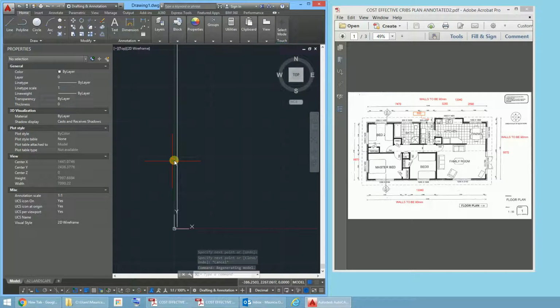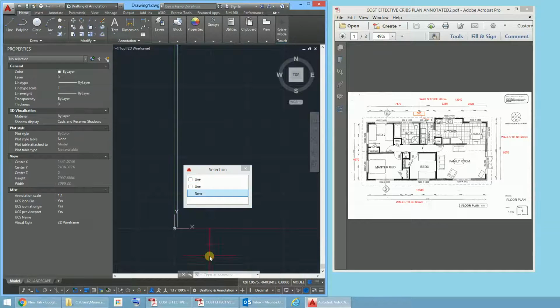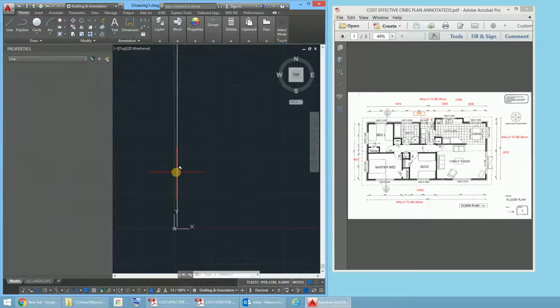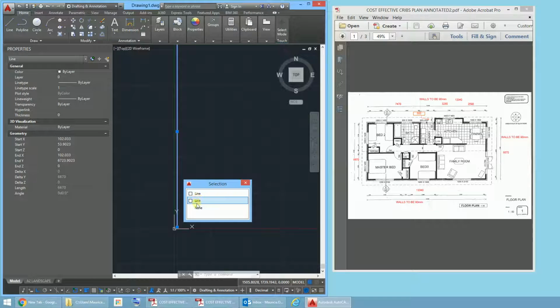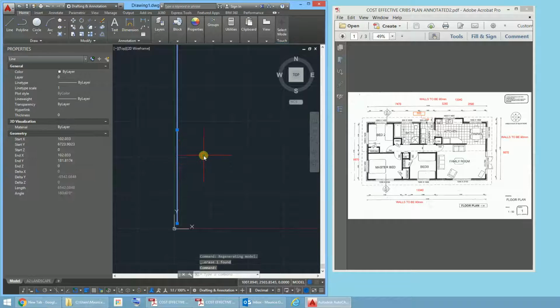Now, so I can just roll down. Like there's my line. I can just do a little check. Oops, I seem to have got 2 lines there. I don't know why that is. Okay. I'll just delete one of them. And there's another line there. And there I've got a line. It's in layer 0, and it's got an angle, and its length is not quite worked out.